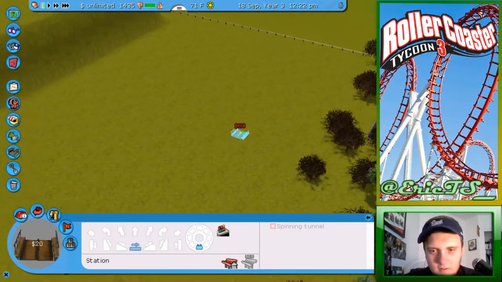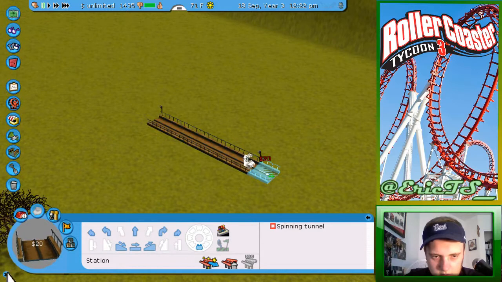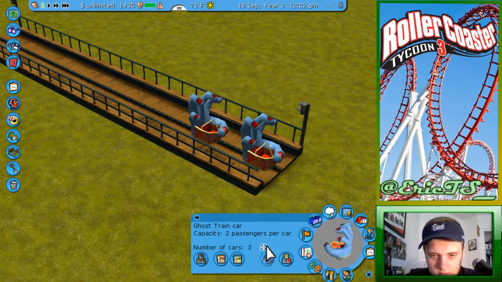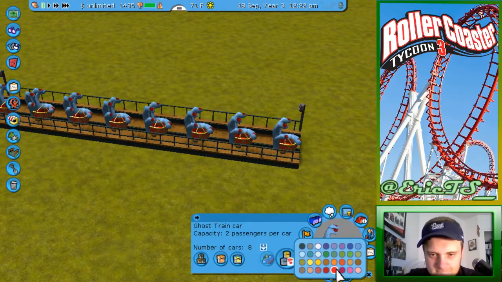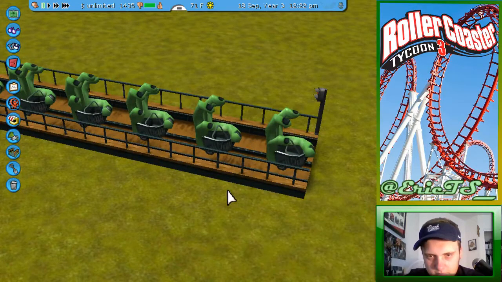We actually don't even need the queue line or the ride line to be that massive, so. Oh god, that's so gross. 8 cars? That'll be perfect, I think. Maybe like a green hand, black fingernails, and the car will be black. Yeah, I like that.